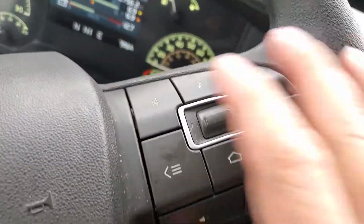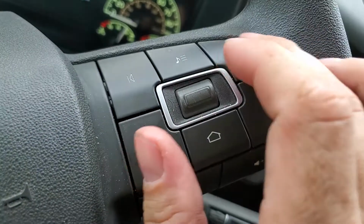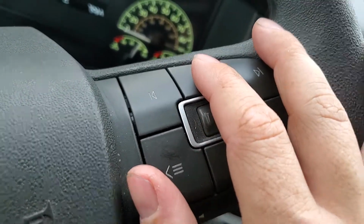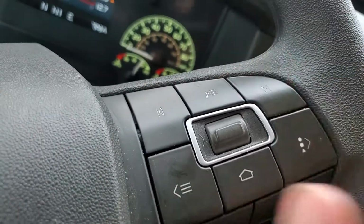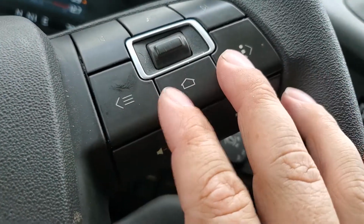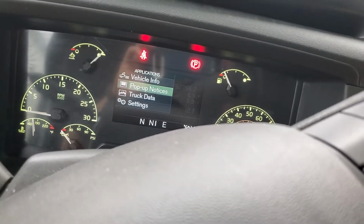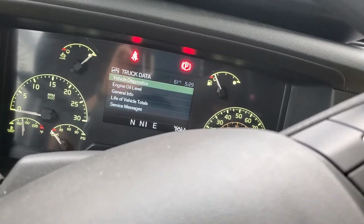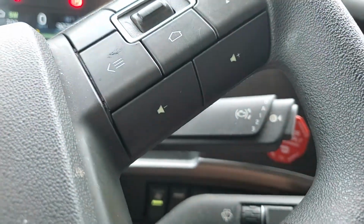And then on the other side, the radio controls up here: track back, track forward, and this selects your media platform, I guess, like AM, FM, Bluetooth, aux in, stuff like that. Then these are your menu controls. So you hit those and you can go through different menus and stuff. And then your volume up, volume down. Super simple.